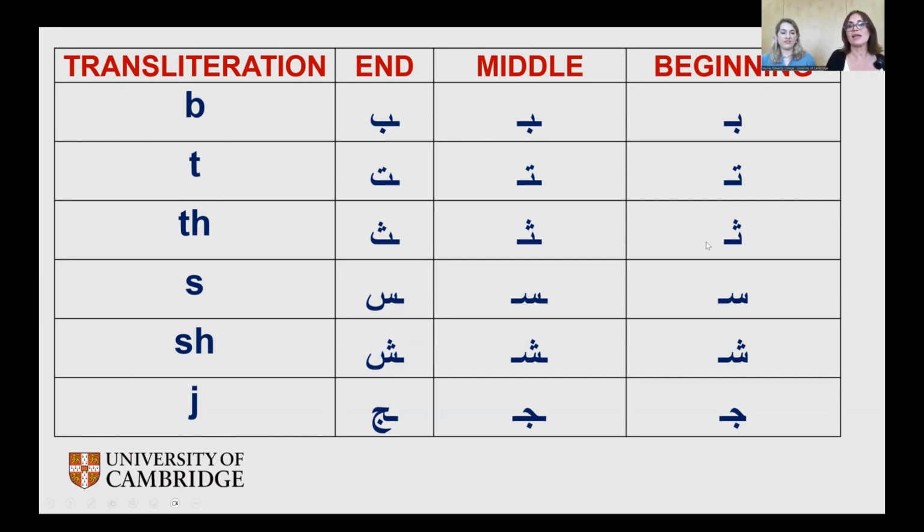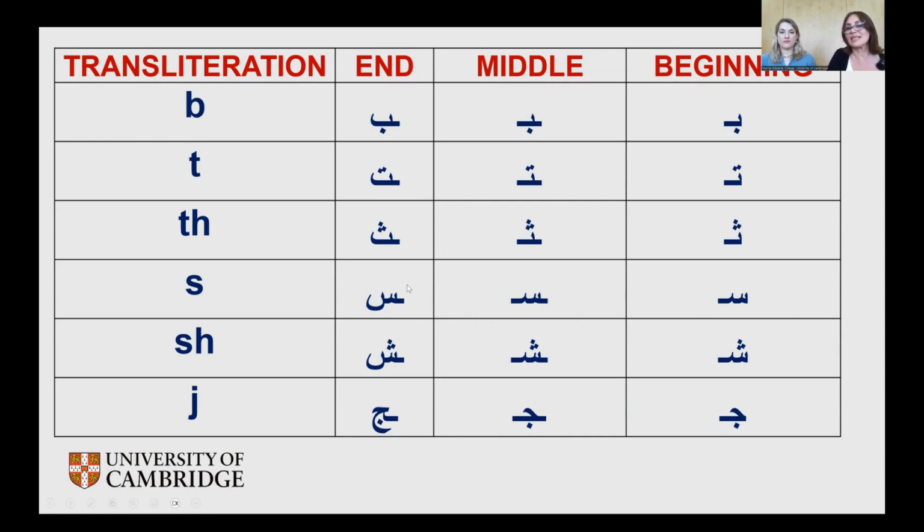If I'm giving the name of the letter, that's B, T, Th, Sa, and, you know, but I'm just giving the sounds. So in the middle, it will have, this is the tail I was talking about earlier, and at the end, another tail to connect here. Same thing with the T, so B like boy, T like T, Th. There are 2 letters in English, but in Arabic, it's only one letter, Th, like something.